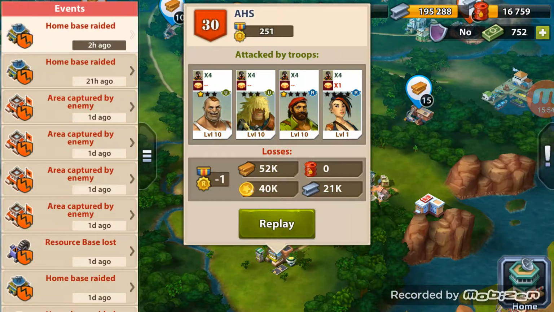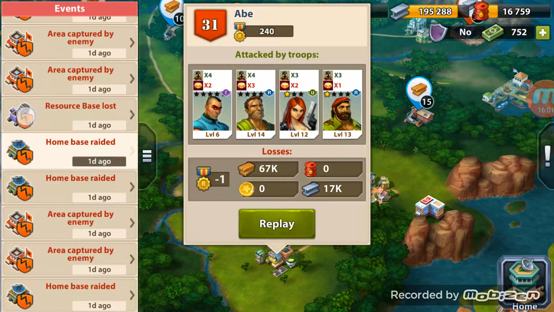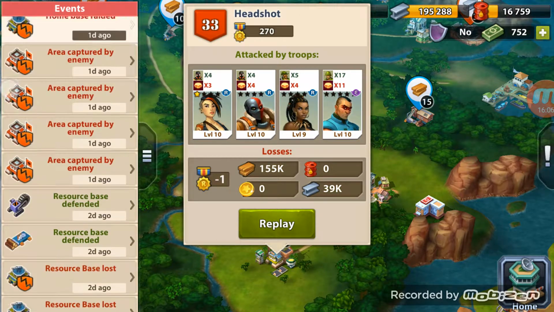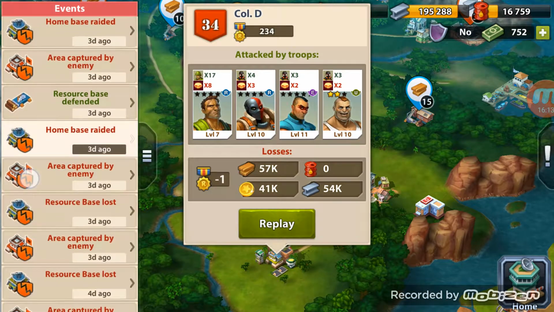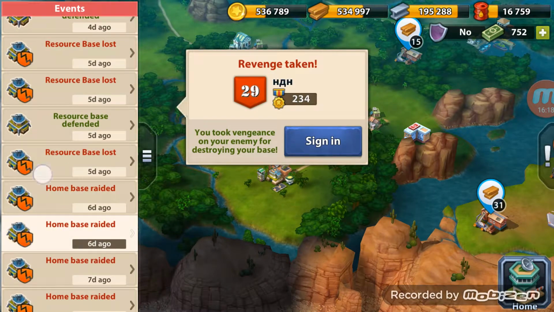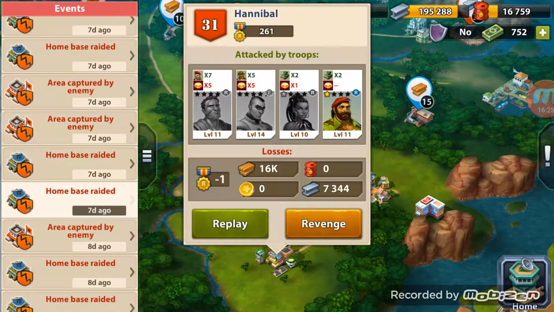Okay, so let's go back to this. He revenged me back, so there's nothing I can do there. And the same again there and there. We might find one in a minute. No one too hard though. Okay. Level 34. Resource bases, come on. We're still... Oh, no, level 36, no. Whack West Khan. Hannibal's there. I remember Hannibal. Let's hit Hannibal.